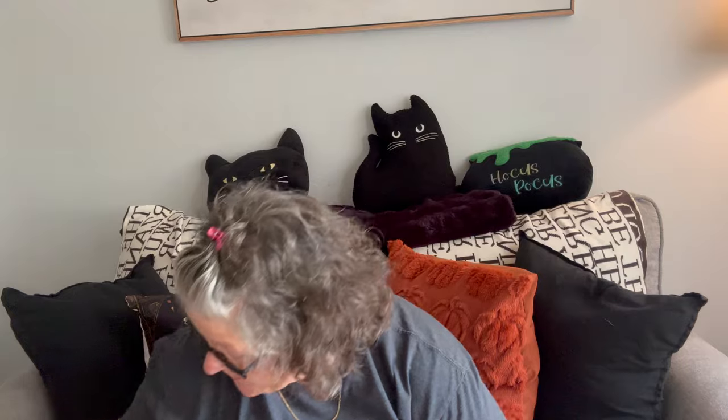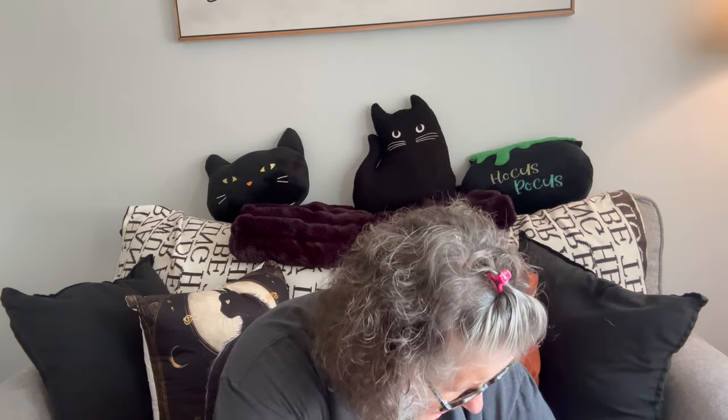I got a clipboard to take to my part-time job because I have a new team I'm managing now. I don't think these are new, but I feel like it's the first time I have found them — the fall cupcake stands, but you can use them for anything. I grabbed the pumpkin and orange — they also had this in yellow and I got the green leaf. They had an acorn but it didn't have any gold on it, so if it was white with gold I would have been all over it. These were just the regular $1.25 section, but you can put a little candle on here or whatever — they're just cute for fall.